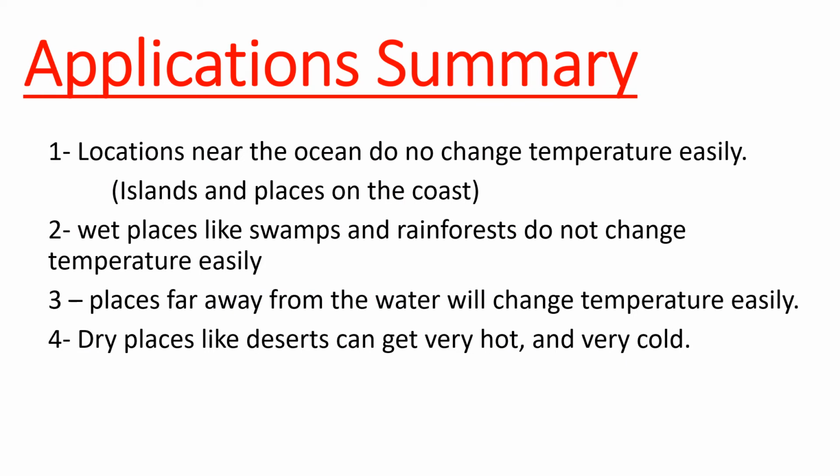So, the application summary that I want you to take out of this. First of all, locations near the ocean do not change temperature easily. That's like islands or places along the coastline. If you're really close to water, you don't get really hot and you don't get really cold that easily. Two, wet places, swamps and rainforests, same thing. If you got a lot of water in your environment, you're not going to change temperature very easily.